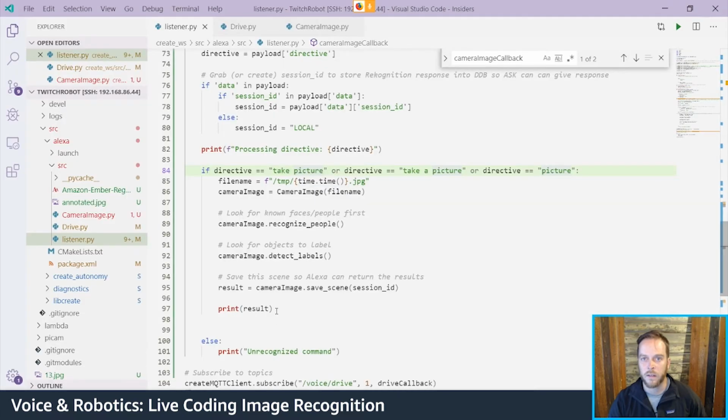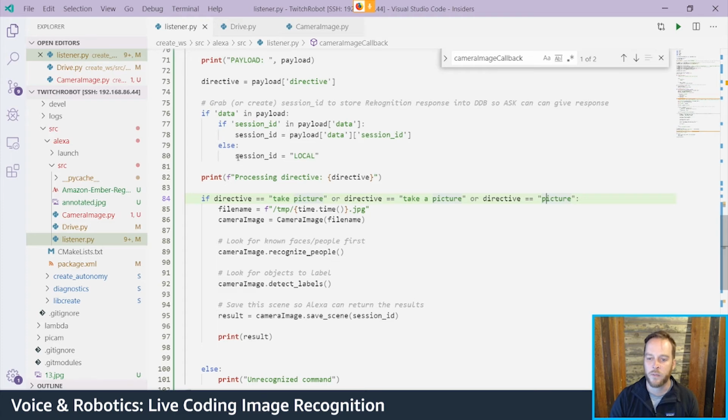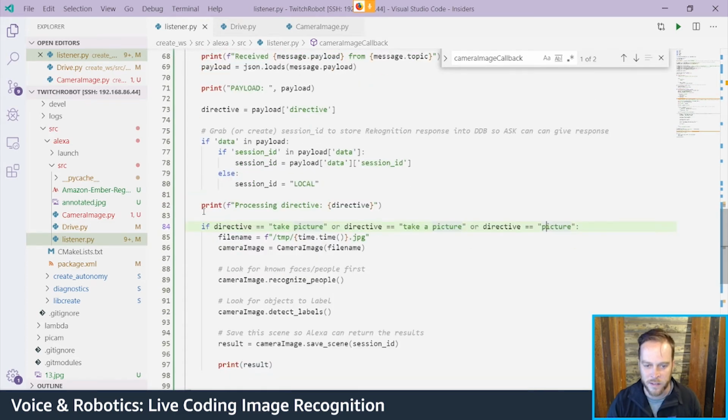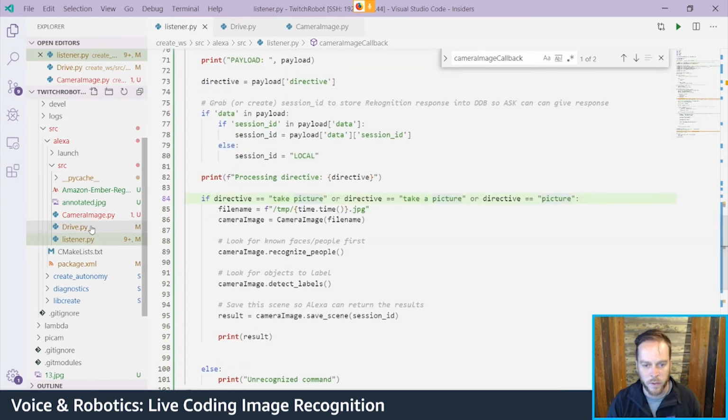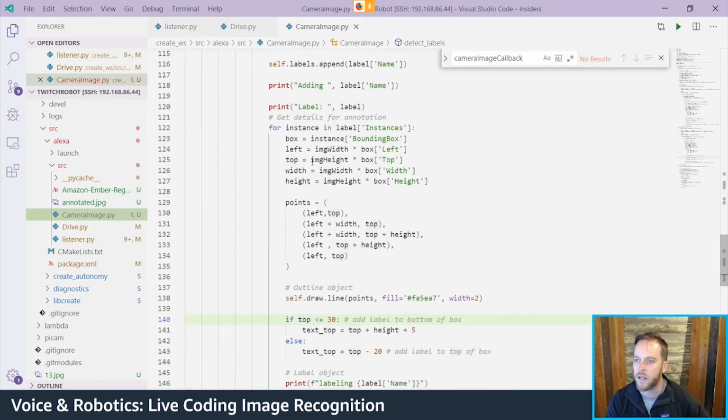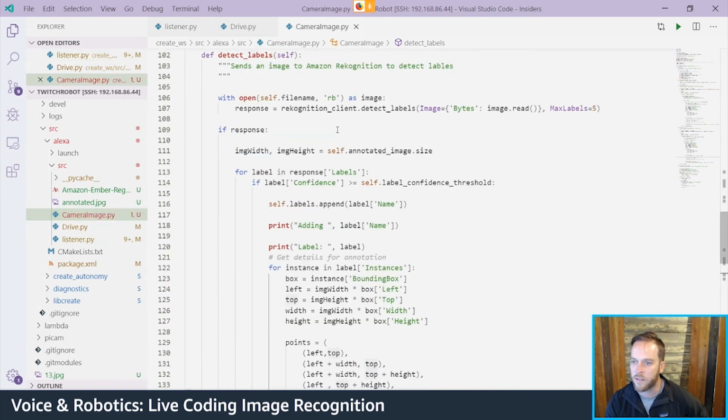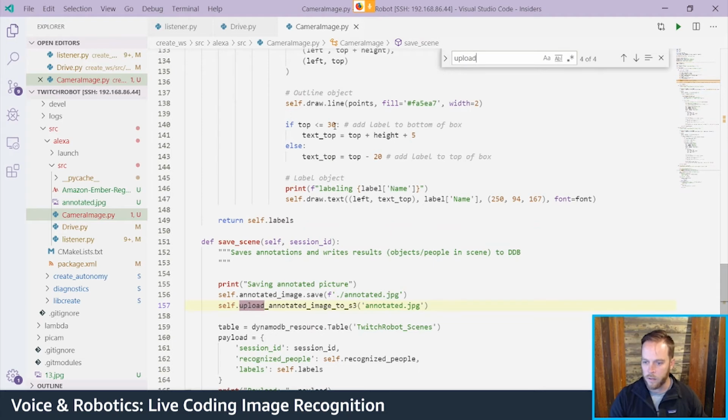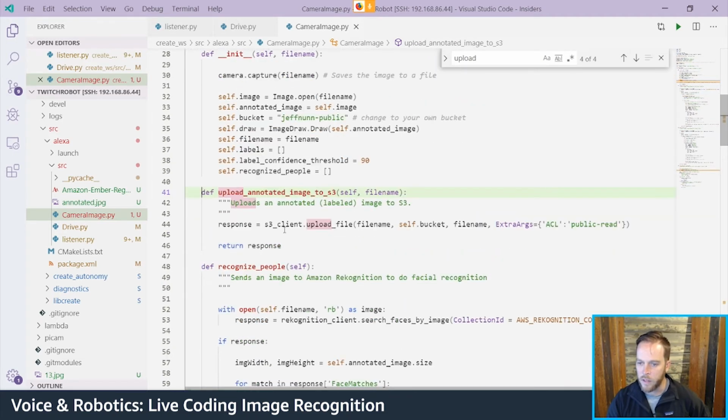Let me show you one more thing too. If you do this, I'm sensitive to S3 security, so you need to make sure. Like, I have a public bucket. If someone looks at that bucket, you're going to get pictures like this. It's not a big deal. But when you upload those pictures, there is an ACL you set, and I'll show you where to set that. So if you go to upload annotated image, let me show you that method. It's right here. It's just using the Boto S3 client. I go with the file name, the bucket, the file name I'm uploading, the name of the file in S3, and then this extra args right here. This is what you want. So ACL public read.